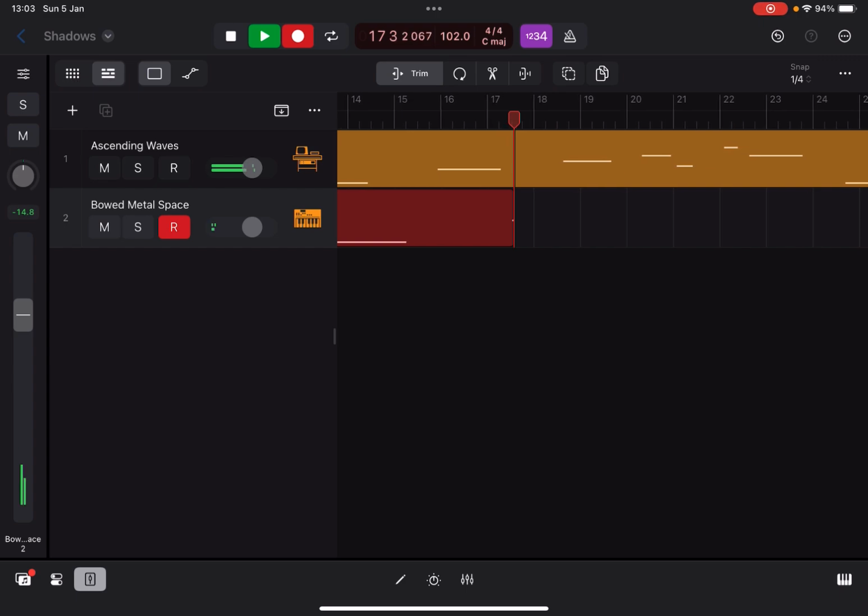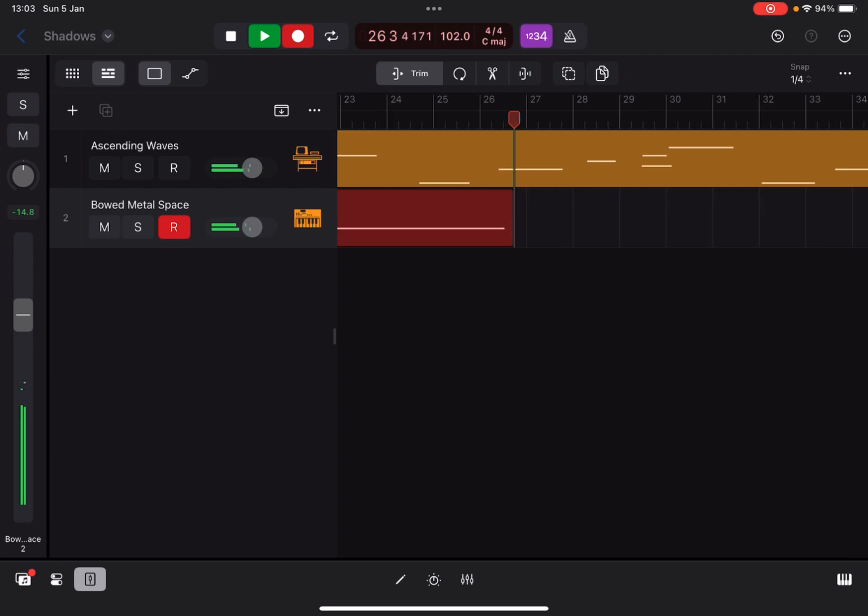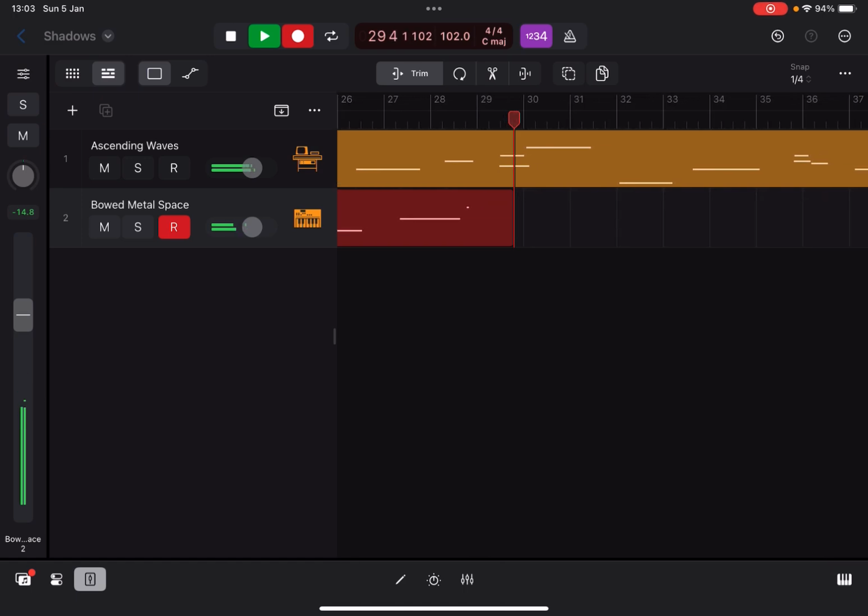Some stuff works well with visuals. Other types of ambient, more lighter ambient, you can just listen to while you're doing something else. Which is also quite nice.